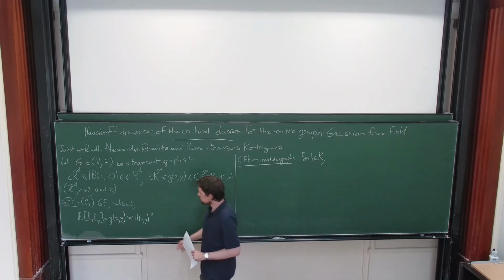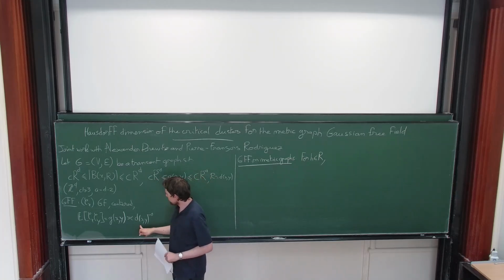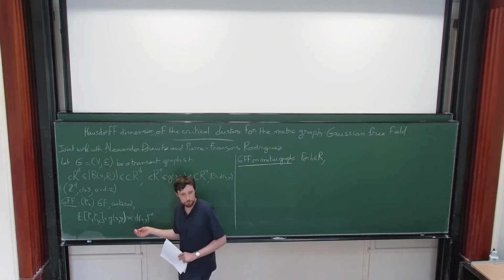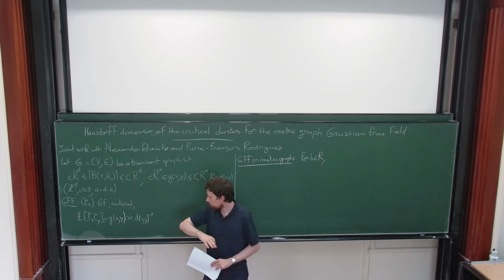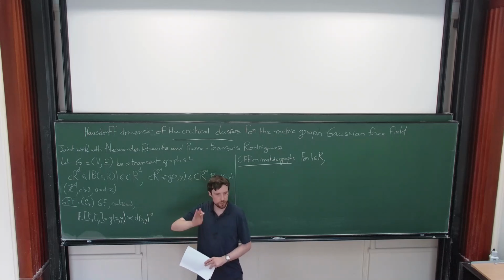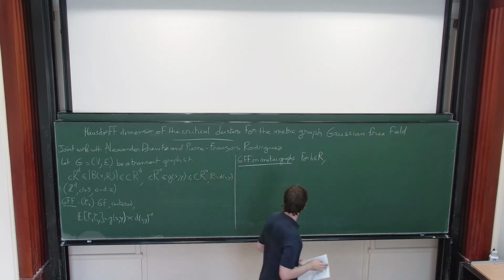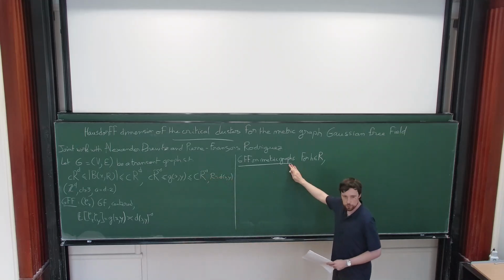The easiest one is just the level set one. You fix some level h, and you look at all the points where your field is above h. So h is some kind of height. Imagine your field is mountains and the height is water. If you increase the level of water, so increase h, at some point, if it's low enough, you will have a lot of land, a giant continent, and if you increase it enough, you will have only small islands here and there. So this is the level set percolation. This is not what I want to look at.